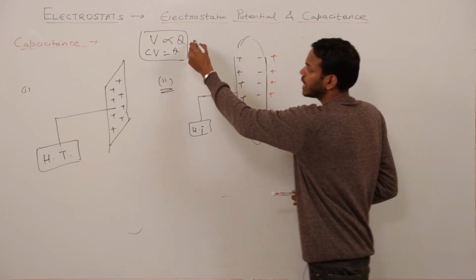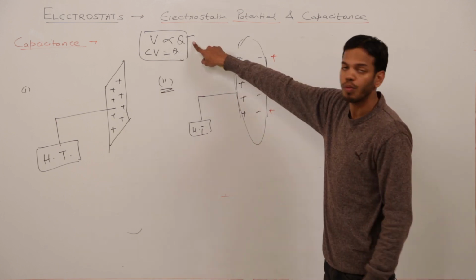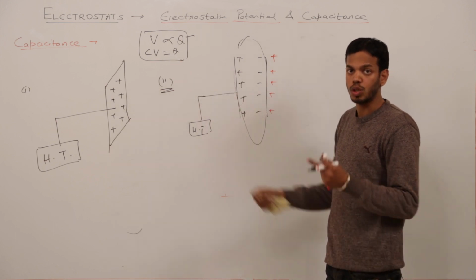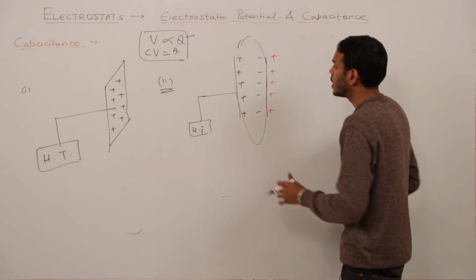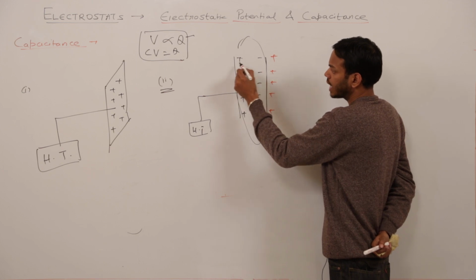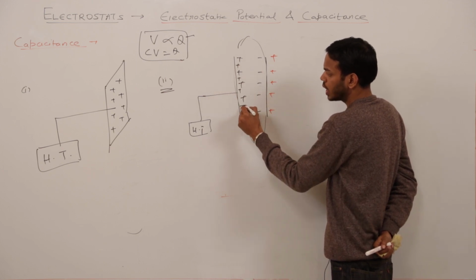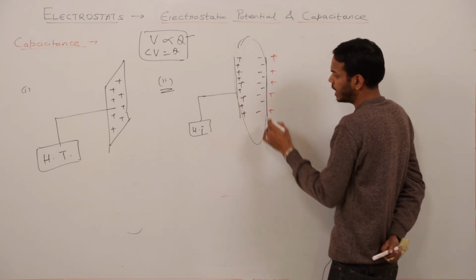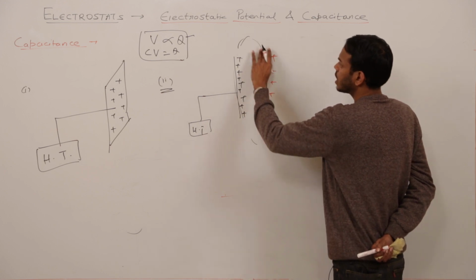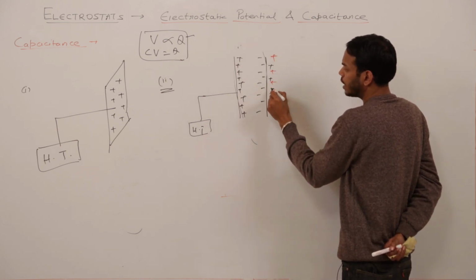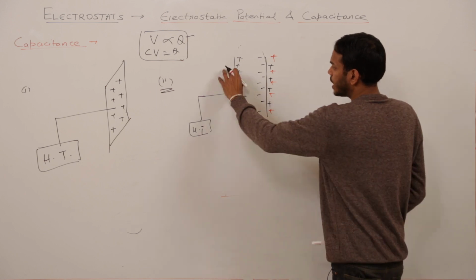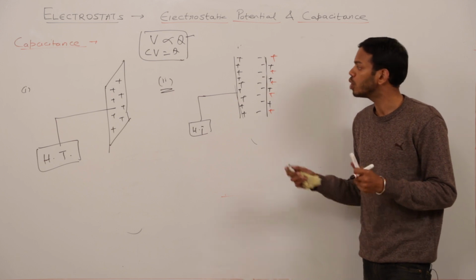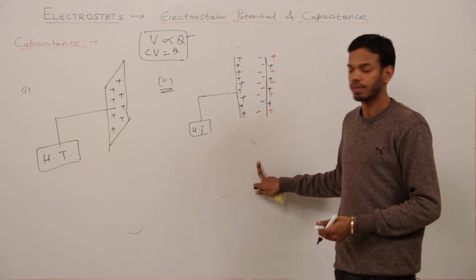If you just look at this formula, what you get is charge is directly proportional to potential. Potential has decreased. That means you can give more charge to the system. That means this plate can absorb more positive charge, and hence more negative charge will get induced in the second plate, and hence more positive charge will get induced on the exterior side. This process will continue till both the plates have reached their saturation limit.